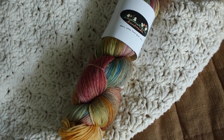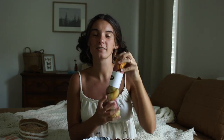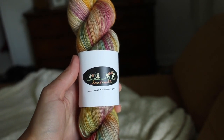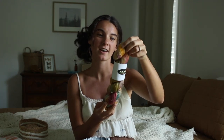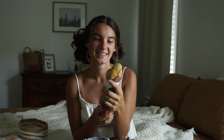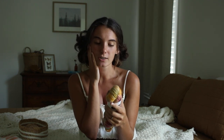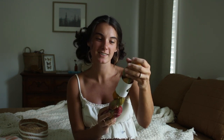She dyes some really cool yarn. I'm pretty sure she loves Halloween and her logos are ghosts. This is called her Midsommar and I got it in the sock base. So it's 75% superwash merino wool and 25% nylon. Super nice and squishy. It'll make the perfect socks.